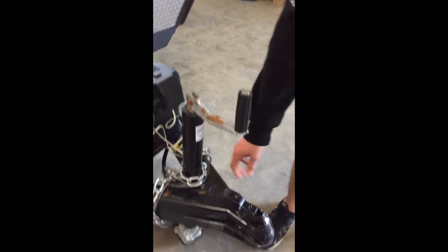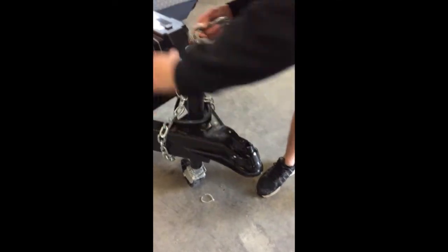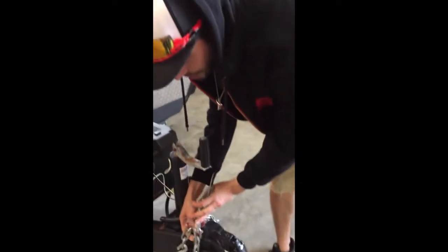So first thing is your tongue jack here. Turn it to the right, it's going to lift the tongue, left is going to drop it. We'll latch it onto the ball. Got your safety chains and an emergency breakaway cable. If for some reason the trailer was to come loose from your vehicle, that would pull the pin, which will lock the brakes on the trailer.